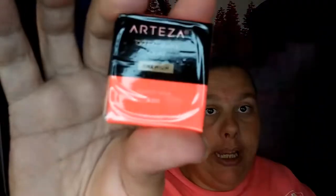And they call their black Noir. So this is Noir, but this is just black. You have red. We have punch pink. This is another pretty one. This is burnt umber. We have lemon yellow. Basil green. And this is really soft clay, by the way, too, so this is going to be easy to work with. Royal blue. Another pretty one I like. Parakeet green.